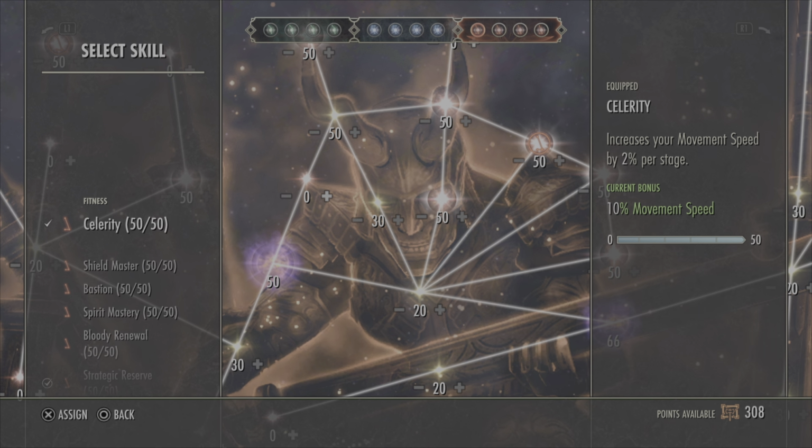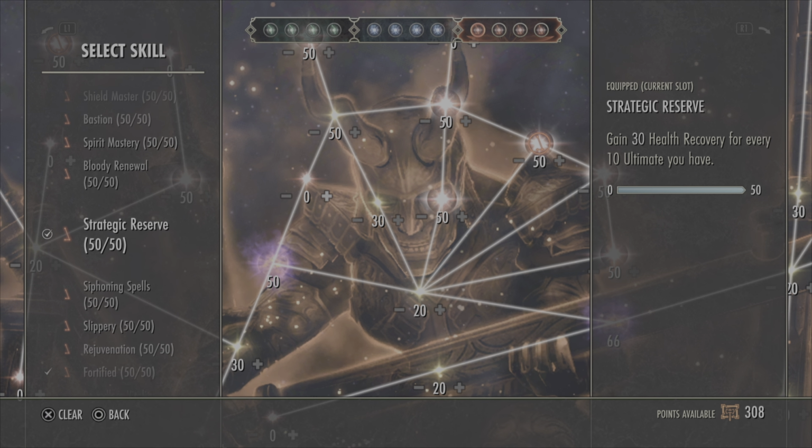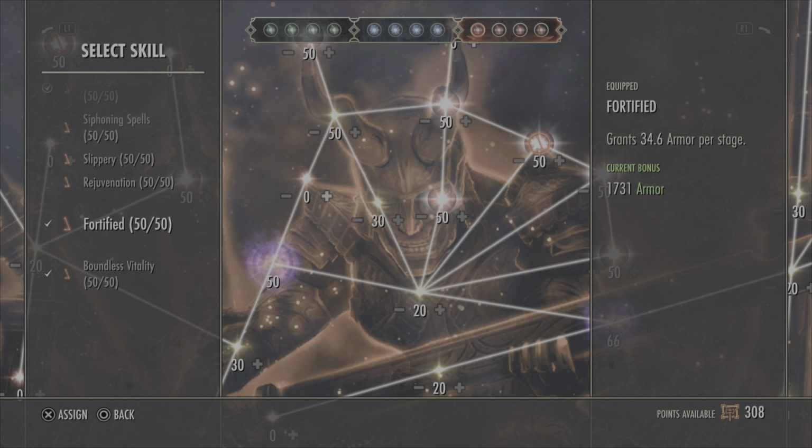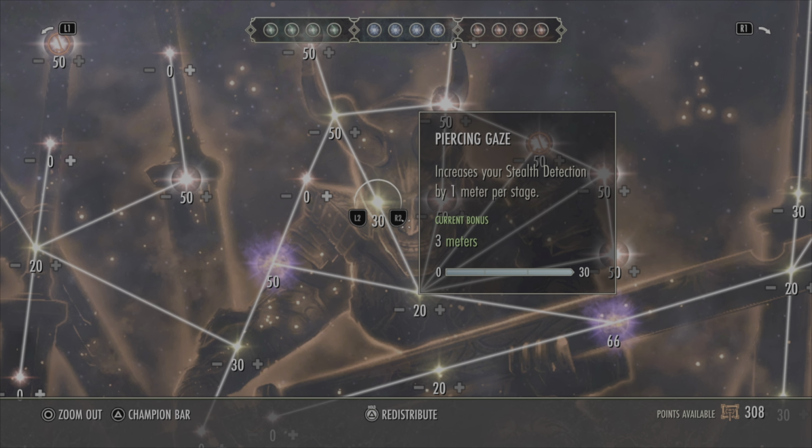For the red tree, we have Celerity, increases your movement speed by a total of 10%. Strategic Reserve gives you 30 health recovery for every 10 ultimate you have. Fortified is 1731 armor, Balanced Vitality, 1400 health.